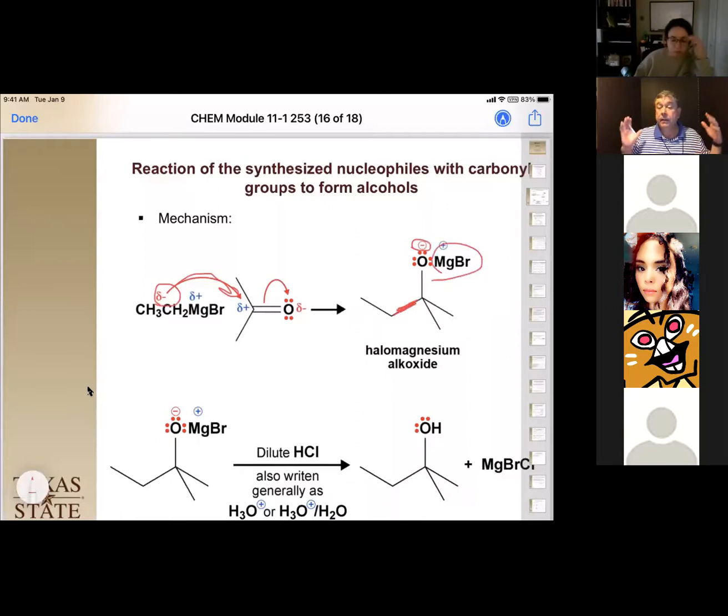Okay, now that is going to stay that way until you break up that magnesium complex and protonate that alcohol with acid. Okay, so generally we say either dilute HCl or hydronium ion and water, but you do need acid to protonate that alcohol and break off that magnesium. Okay, so that attack by a Grignard on a carbonyl is a fairly universal reaction, but you can choose what substrate you use, and that substrate you use can determine what products you get.